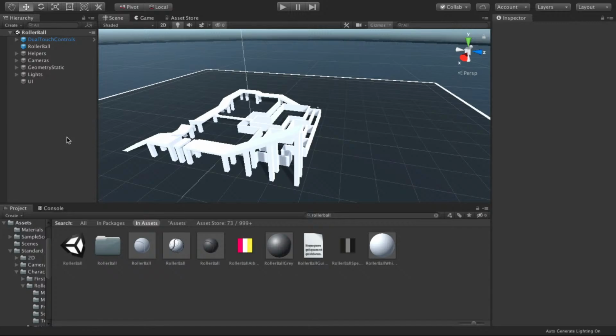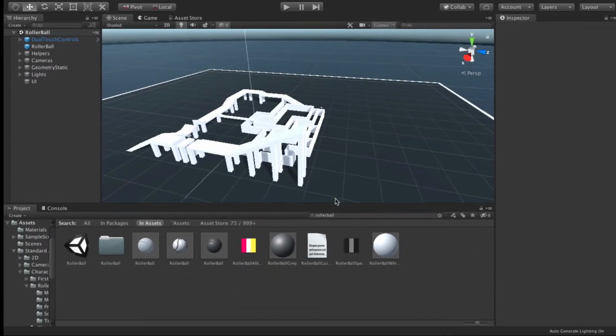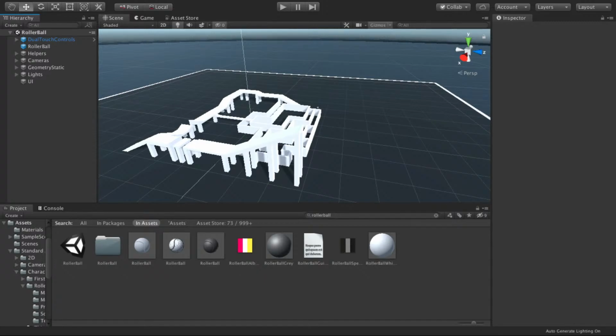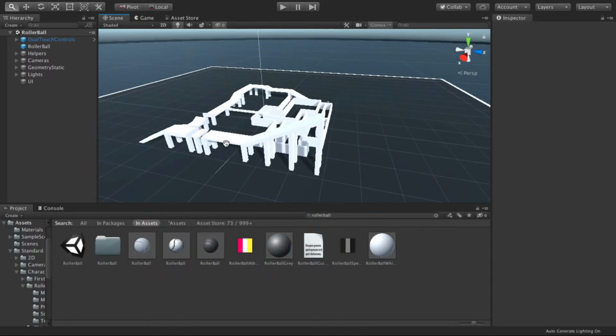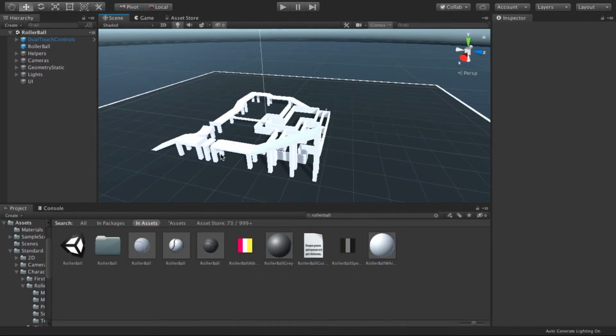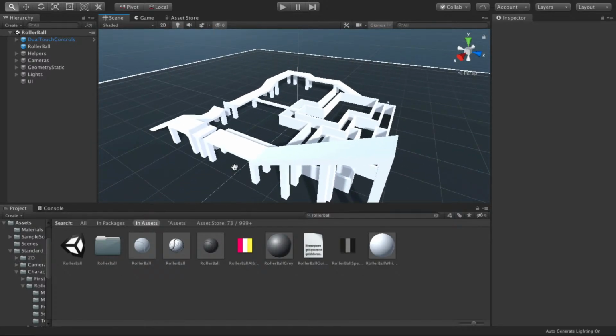We have this from our previous session. You have a maze over here, which is already given by Unity.